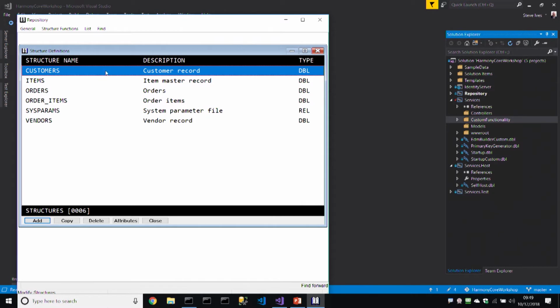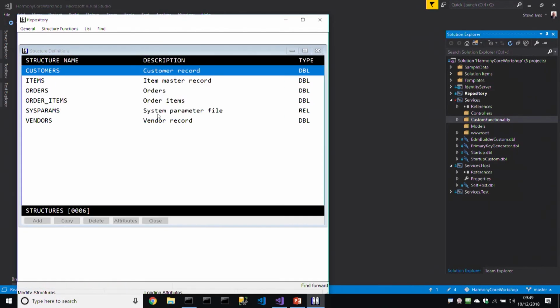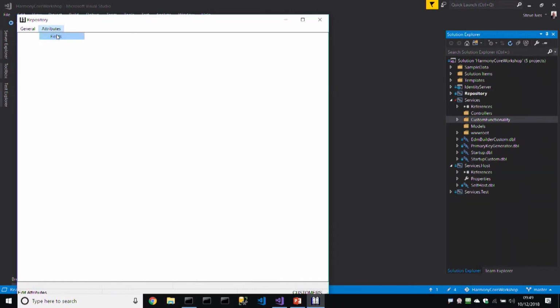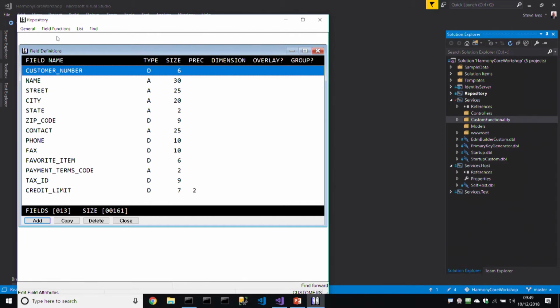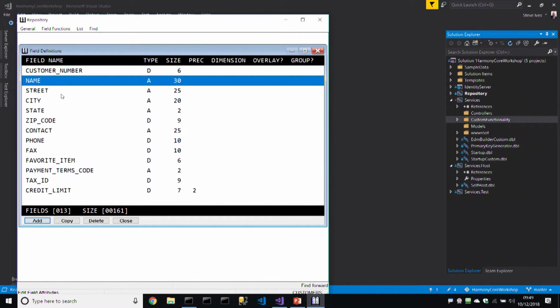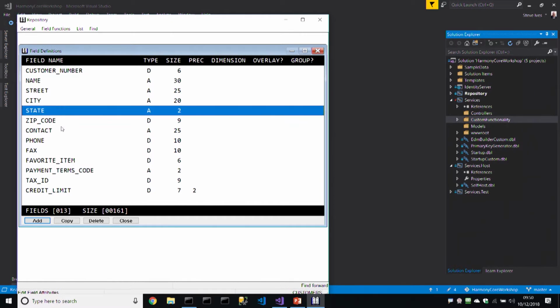Each of our record layouts, if we go into the attributes of the structure, you will see that we have the fields defined. This is a very simple data set. We have typical customer number, name, addresses, payment terms, credit limits, that kind of thing. It's just a very, very simple customer record. You'll notice we've got a mixture of alpha and decimal and implied decimal. I don't think we've got any integer data in this environment, but if we did, it would be absolutely fine.